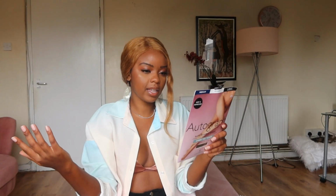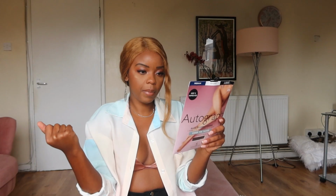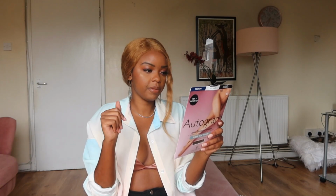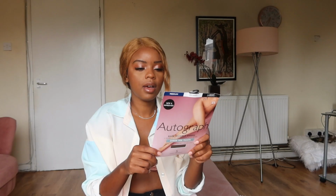So this says at the back that the bare invisible sheers are made with sidereal yarn that gives you the super light invisible coverage, but with all the strength of a 15 denier. So there you go. It's made with yarn, which makes it a little bit more resistant, I'm guessing, without you having to have a heart attack every time you go outside because you're worried about ripping your tights. So that's good. At least I have that comfort in my mind that this will be okay for indoors somewhat, but I still want to try them on and put them to the test.